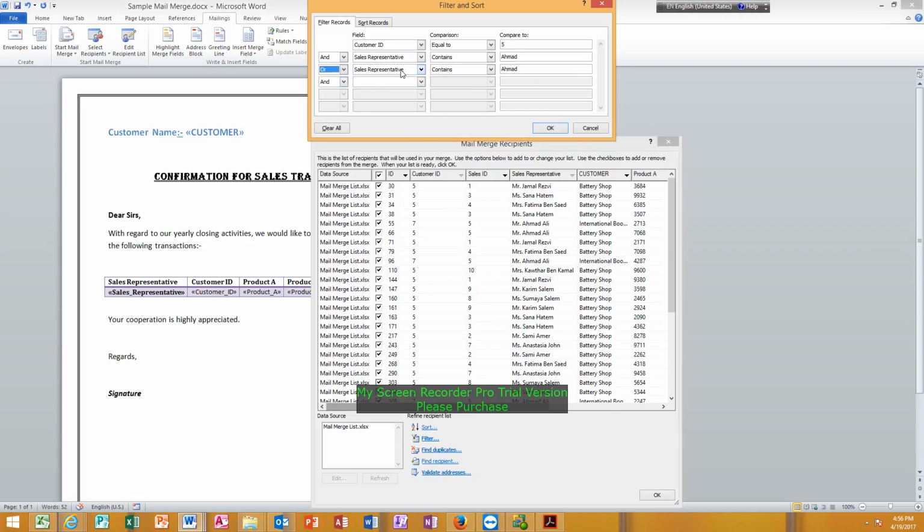So or what? Customer ID equal to 7 and what? And sales representative contains Ahmed. Okay, so let us now look at the result.